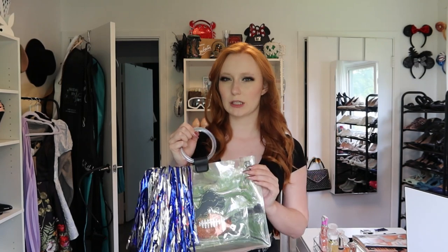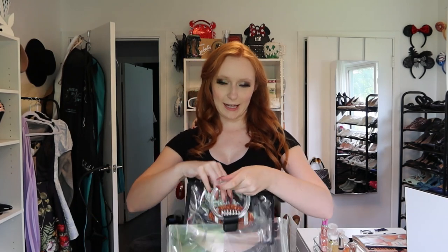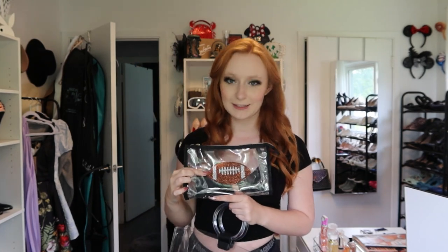If you watched my last vlog where I went to the Detroit Lions stadium, I made myself a stadium bag — this is the exact same one. I did not make any adjustments to the bag itself. It's a bag I found at Marshalls on clearance about three years ago. I added the little Lions emblem on the front with my Cricut, and then I bought myself a little pom-pom to take with me today.